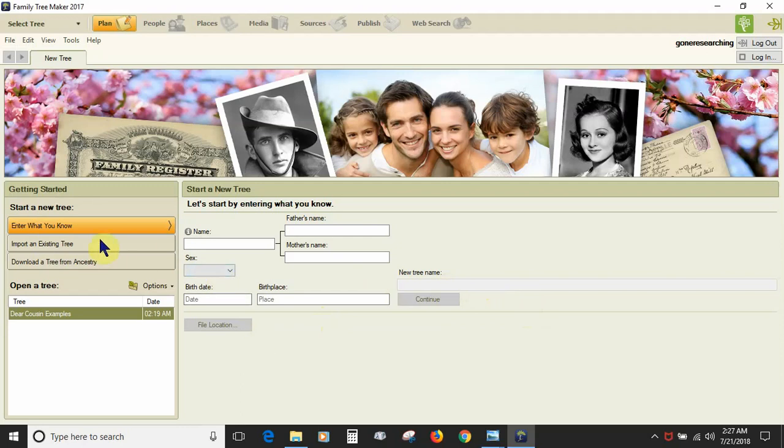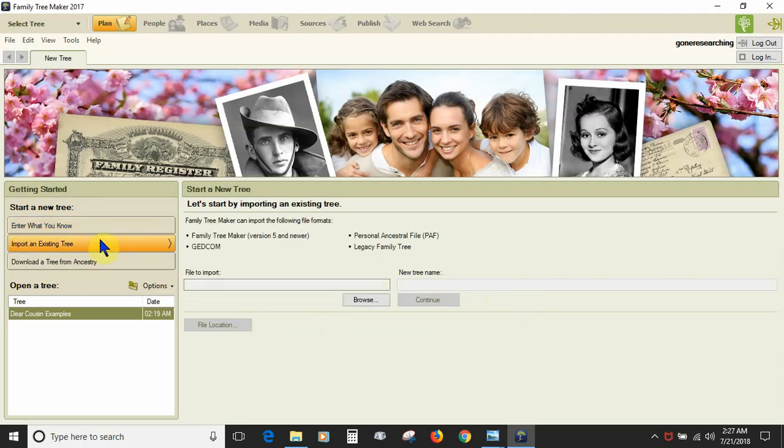You can also start a new tree by importing data from an existing tree, such as a tree file from an earlier version of Family Tree Maker, a path file from the discontinued Personal Ancestral File program, a file from the Legacy Family Tree program, or a GEDCOM file, which is a text file that allows different genealogy programs to share information between them by exporting and importing files that have the GED extension.